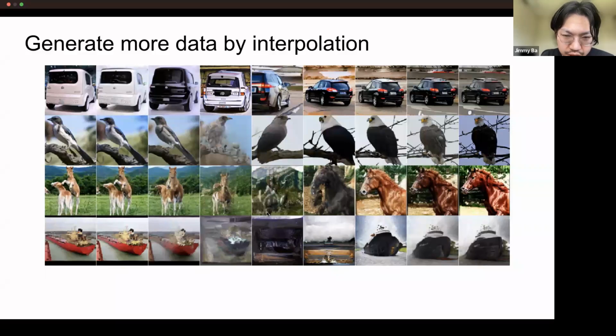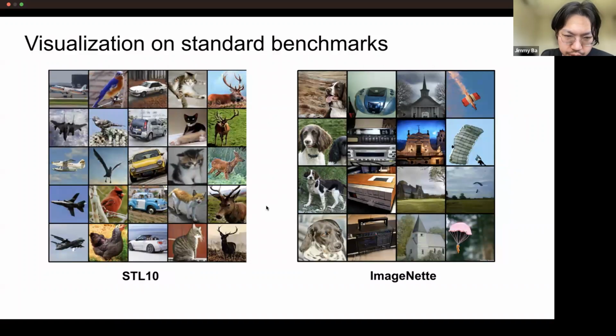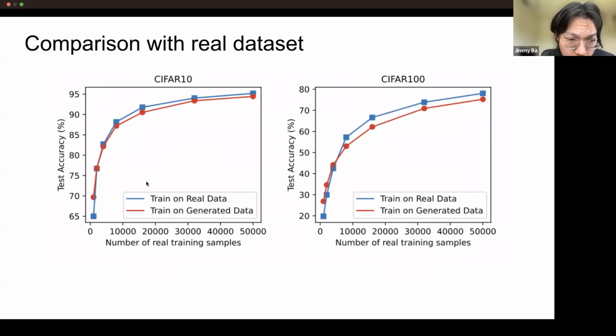But even with the noisy interpolation in the middle, once we add them up, we generate a bunch of images for different data sets. All those are generated. And we see that on data sets with very small images, that's CIFAR-10 and CIFAR-100 with 32 by 32 images, the task is very simple and the original images are very blurry. We see that training on those synthetic generated data is actually not too helpful compared to the real training data. The performance is consistent and slightly worse.